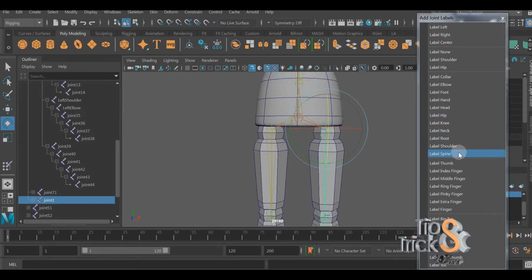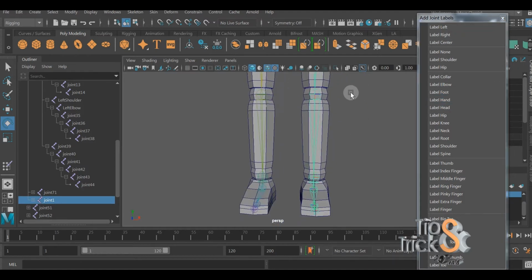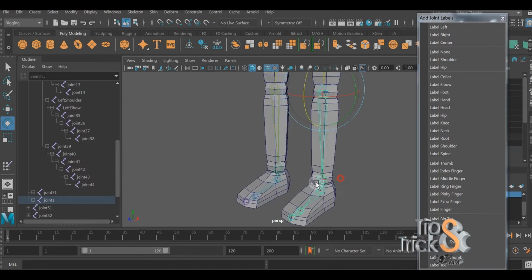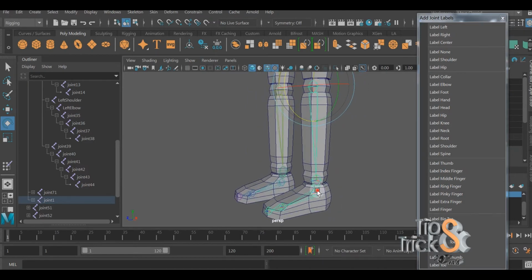Label this as left, and then leg, knee, and then foot.